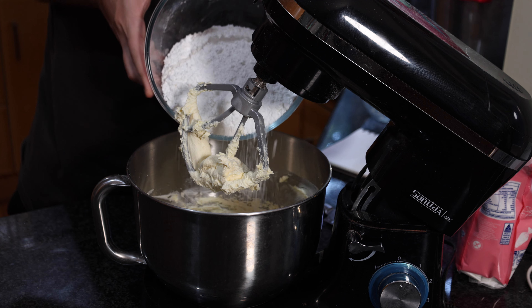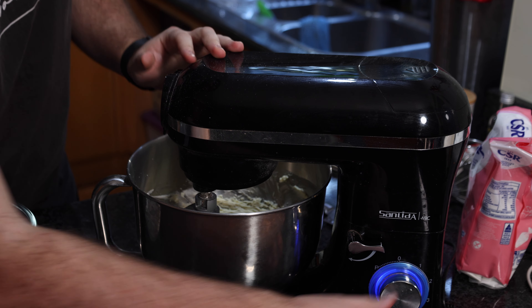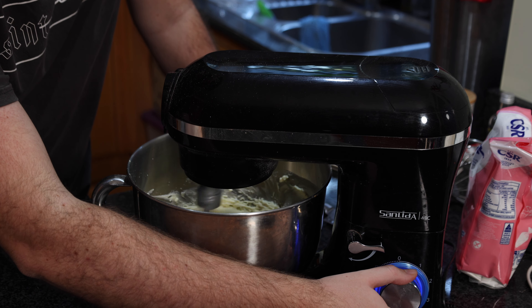My icing sugar is about 800 grams, probably a good six cups worth. You add it a bit at a time, mixing it in, until you get to the right consistency. When you whip in your icing sugar, do not put in too much at once — add it a couple of cups at a time and very slowly mix it in. If you try to mix it too quickly it will create a cloud of icing sugar and cause a big mess — trust me. Once it's combined, whip it for about 30 seconds on medium to high, then repeat the process until all your icing sugar has been combined.